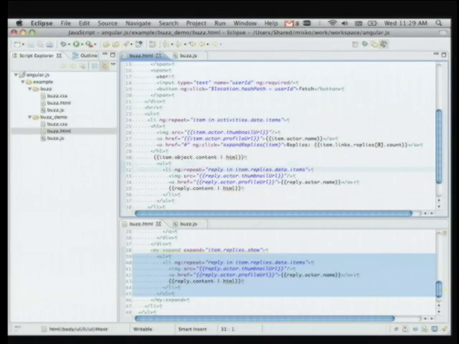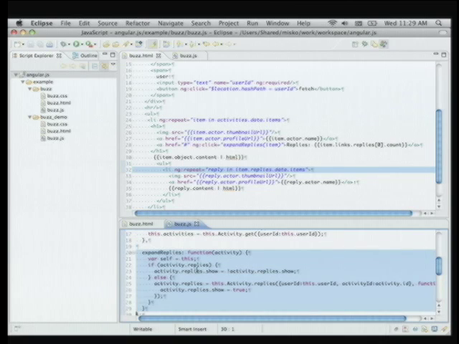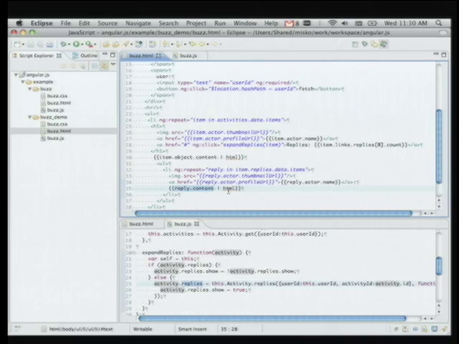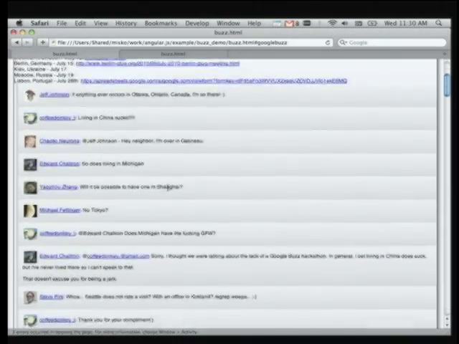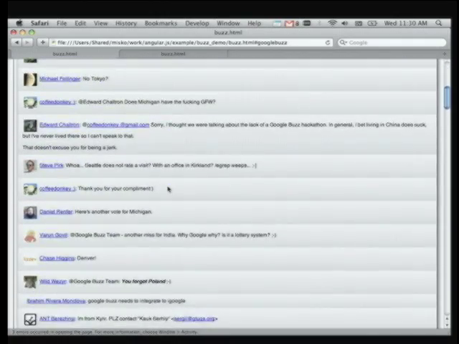I simply said, give me another URL. The li inside of it repeats for every reply in item.replies.data.items. And the reason why it's data.items is because we wrote into the activity replies, right? The item.replies now contains the new data. And we show the image and the URL and, of course, the content HTML. And so the end result is that we can see the replies being inlined in our application.